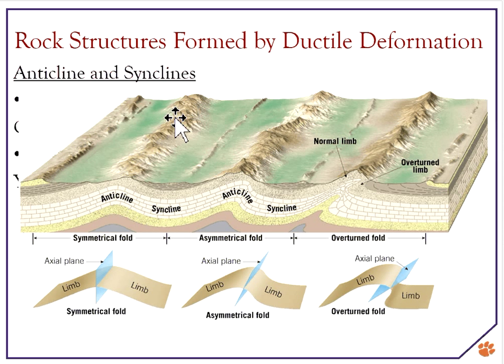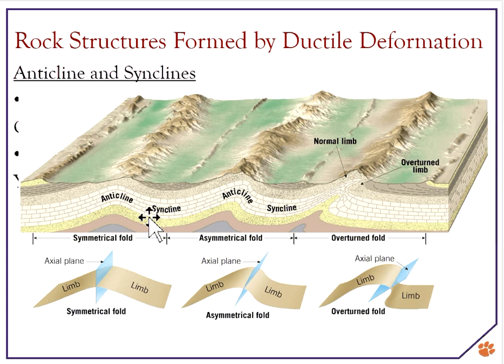In this case, when erosion happens, the middle part of this structure is going to expose the older rocks. These are the older rocks in this series of layers, and this darker color is the younger rock. Because of its shape, the center part is going to be the older rock, and on the sides we will have younger rocks being exposed. And with synclines, it is going to be the reverse. In this case, the center part is going to expose the younger rocks, and on the sides we will see the older ones.